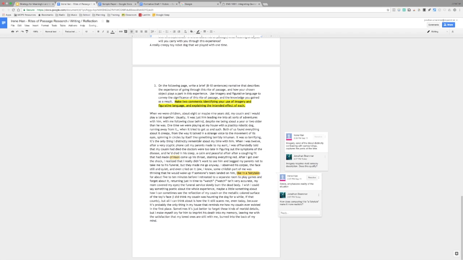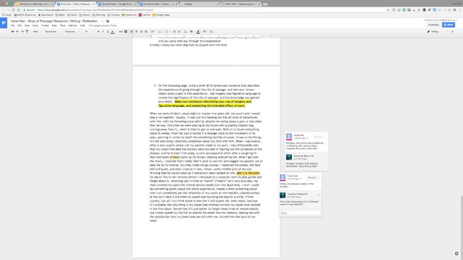Okay, and so what's nice here is this is really just a pre-assessment. I want to see how well they remember these concepts. I know they've been taught these concepts before, but I want to see how firm a grasp they have of them. What I like about this is, instead of having to hunt through the whole piece for an image, she's telling me where the image is, and I can see that her understanding of the concept of imagery is a little bit weak, and that I would need to review with her what an actual image in writing looks like.